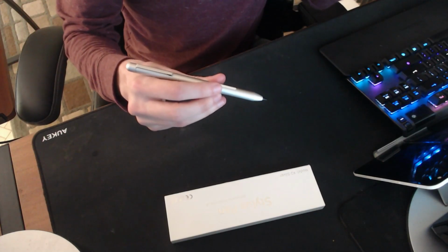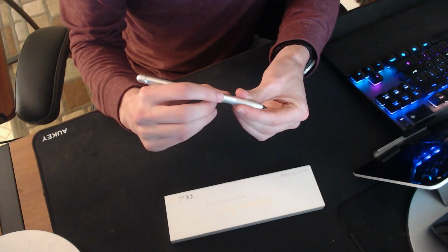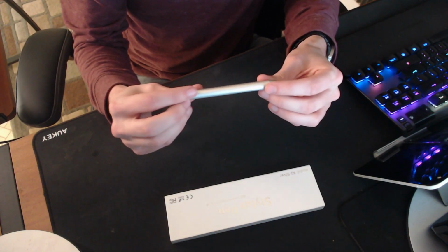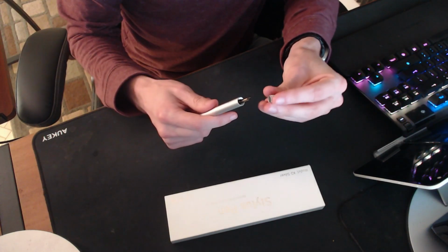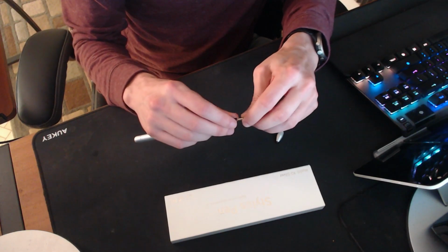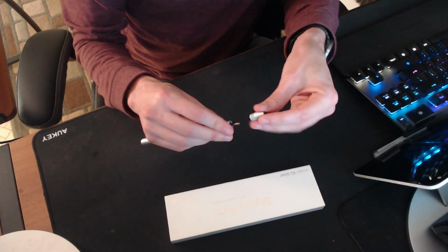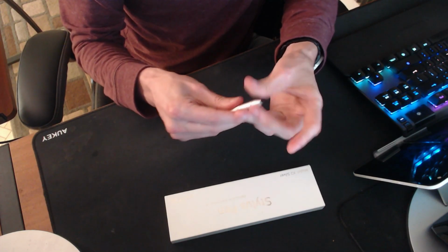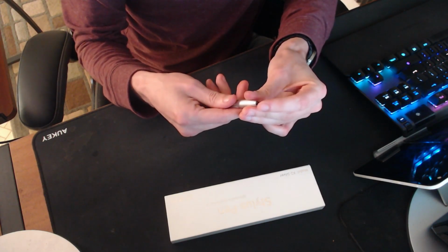And they feel pretty decent. I would say that the back one here is not quite as loud and clicky as the front one, but that's being very nitpicky. The front part here is also removable, and I believe that is how you use that tool to then remove the tip and replace the tip.